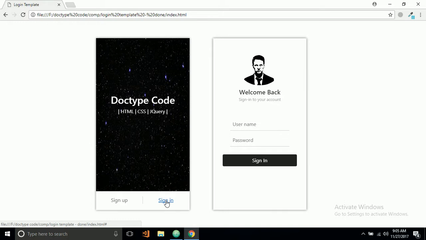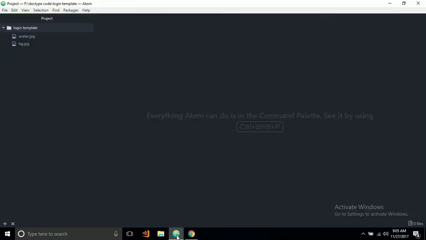So let's get started. First I'm going to go to my login template folder that I've opened in Atom text editor, and as you can see I already have the images that I'm going to use in this video. If you want to get these images, you can get the link in the description below, and also for the code.